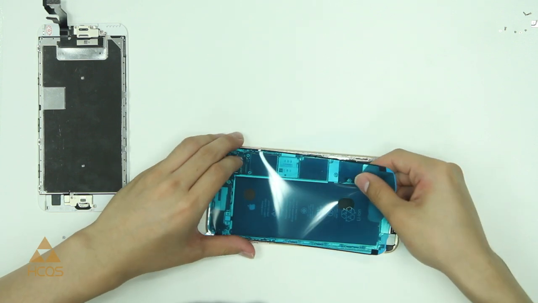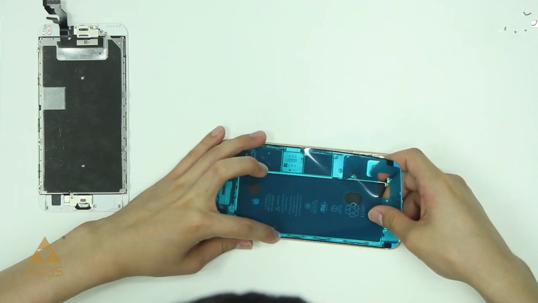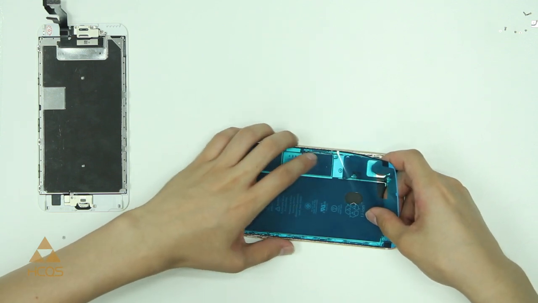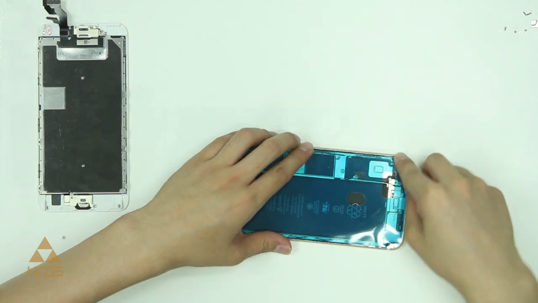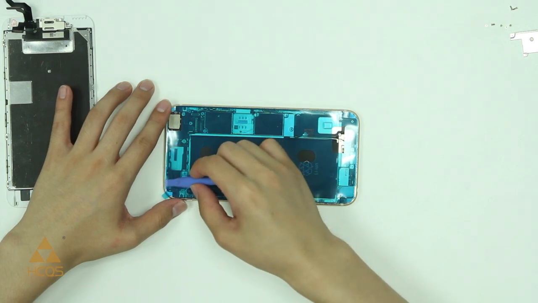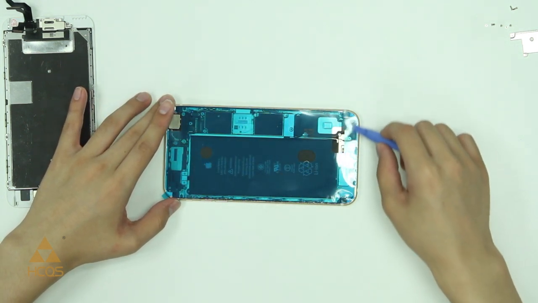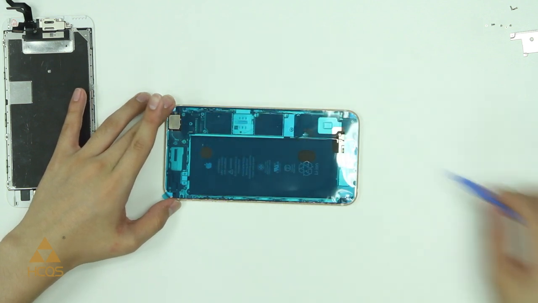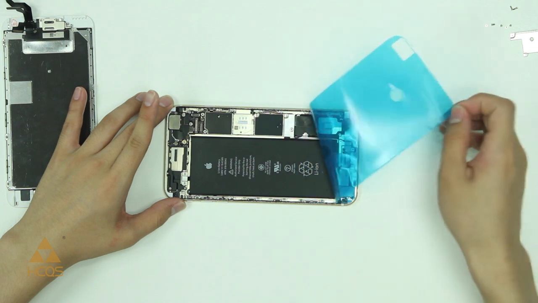So you might even consider having two or three of these on hand just in case. Again, he makes it look easy here but I've done this a few times and it can be challenging. So once you've got the adhesive in the correct position, do work your way around the edges with the soft pry tool or some other flat object and make sure that the adhesive is seated up against the housing. This will make it easier for you to remove this secondary piece of plastic.